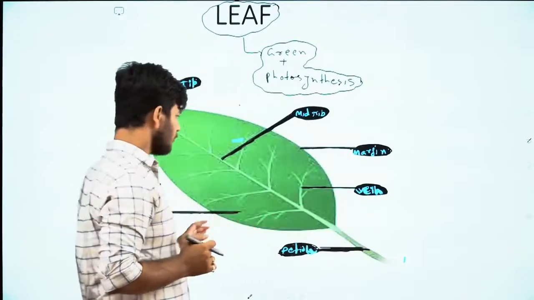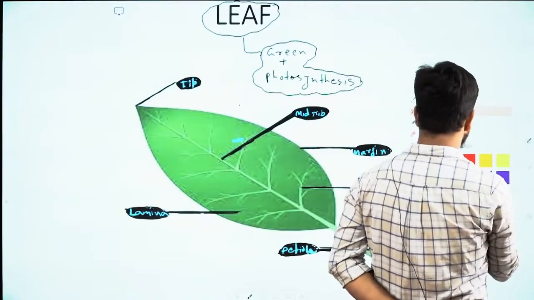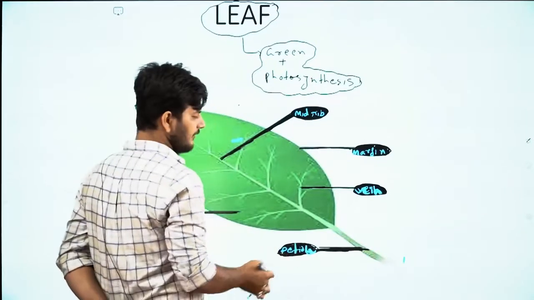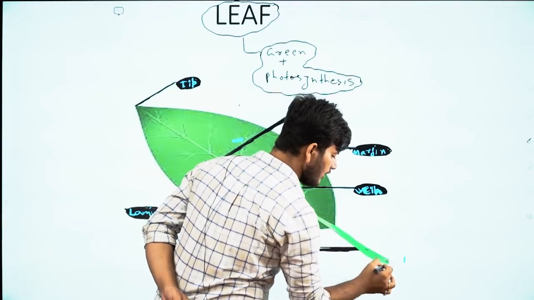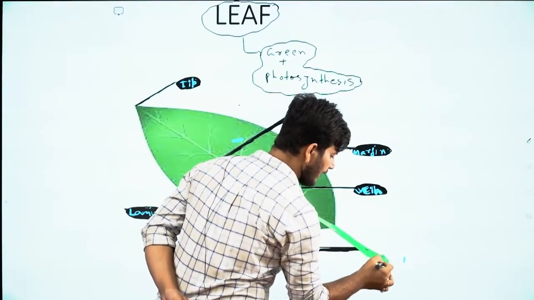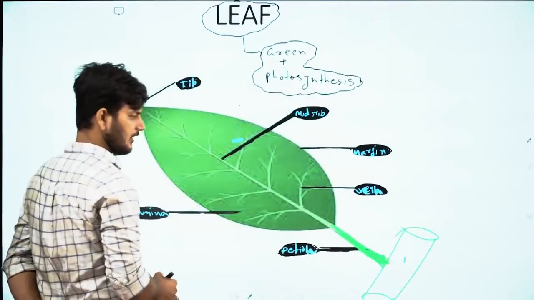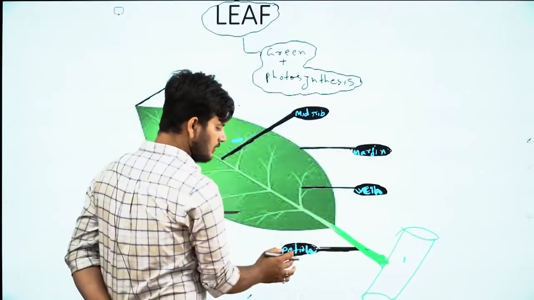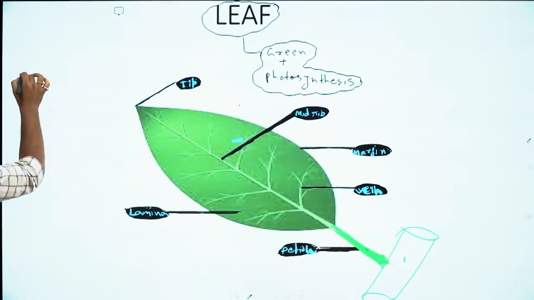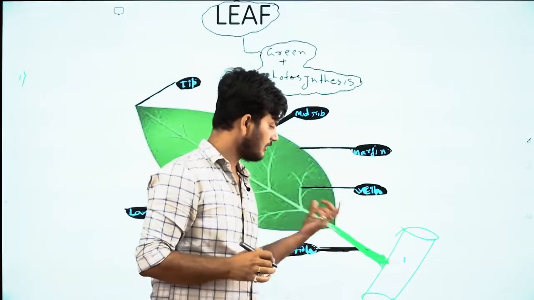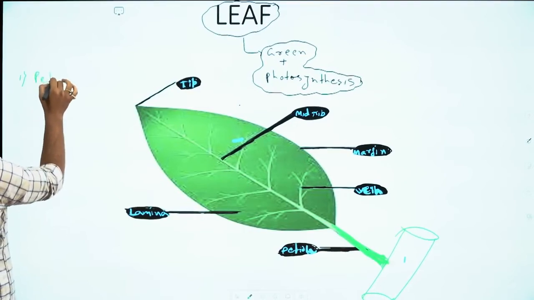If you look at the structure of the leaf, it's given here. The leaf is shown in the figure, and different parts of the leaf are also shown. If we look again, we would see a special structure at the bottom, this one. This bottom structure is actually attaching the leaf to the branch or stem, and this structure is termed the petiole. I am writing all the structures one by one. The lowermost structure which joins the leaf to the stem is the petiole. Let me write it, petiole.